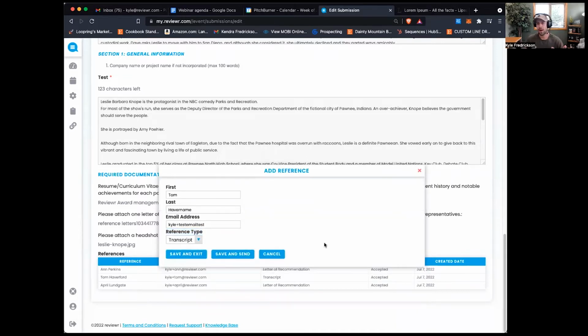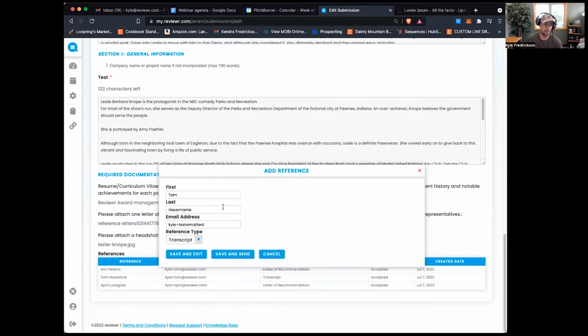And then another really powerful feature is the ability to not just save and send it, but also continue. So historically in Reviewr, when these programs were done, we had a more minimal viable version of this, where you'd have a notification that got sent after the initial application got submitted. The challenge we find with that is that you wanted the references, or even transcripts or approval forms, to begin filling it out prior to the applicant finishing, right? You don't want to have to wait for them to finish up.